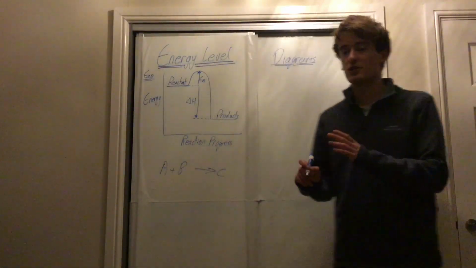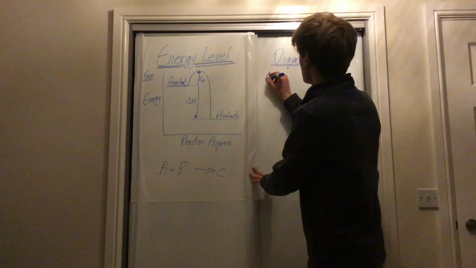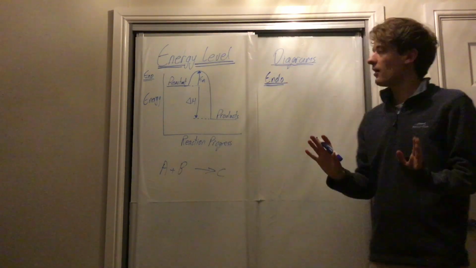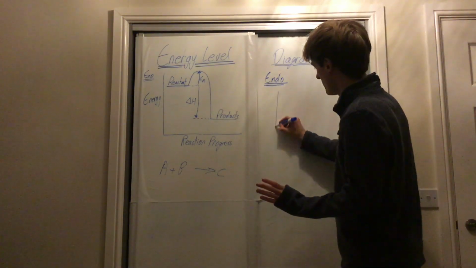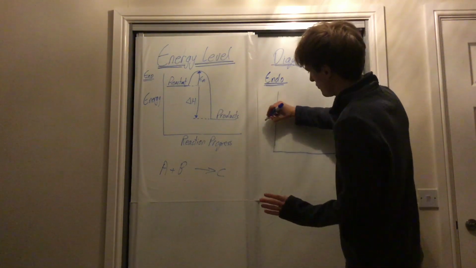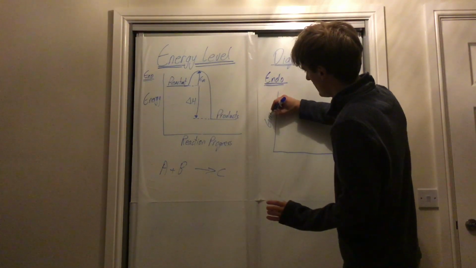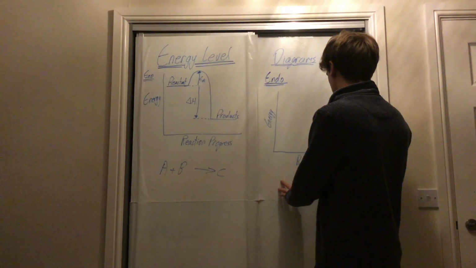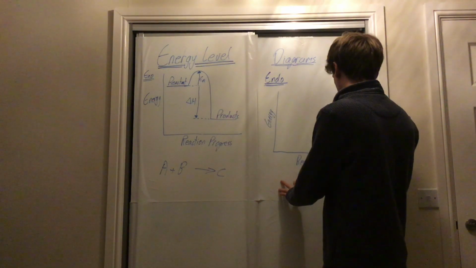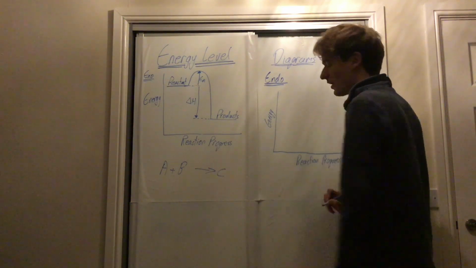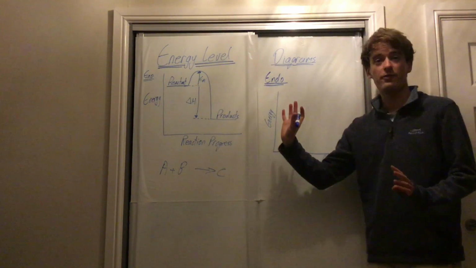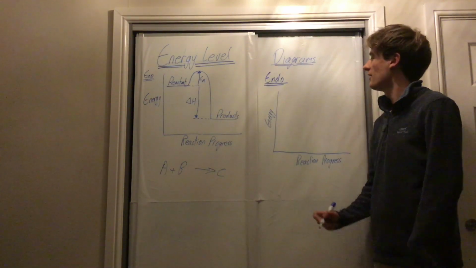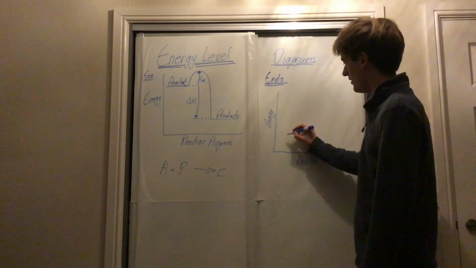The other type of reaction that we discussed last time is endothermic. So once again, I draw my axes with energy on Y, reaction progress on X. You might want to pause the video if you're feeling confident about that one and just have a little go at what this one might look like. But I'm going to go ahead and draw that now.